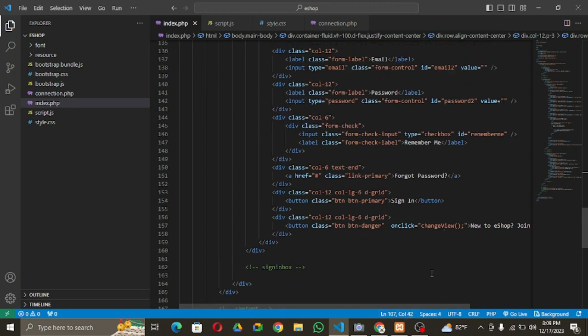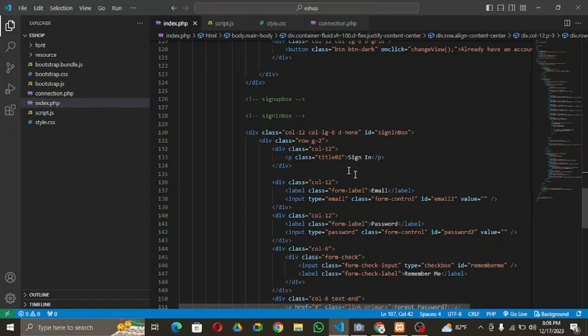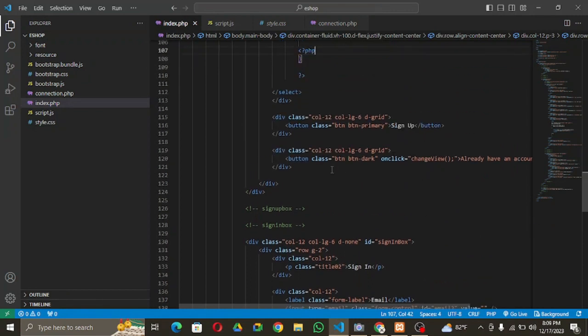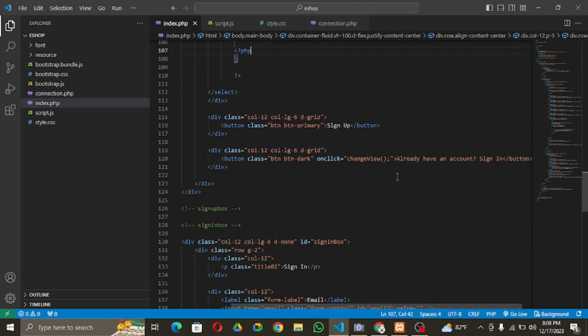And of course, right here, you see the button shop. Let me show you one before, which is more important: the on click button right here for the already have an account. Now, as you guys can probably remember in the previous part, in the website sign in process part, you guys saw a button that says already have an account, sign in button.